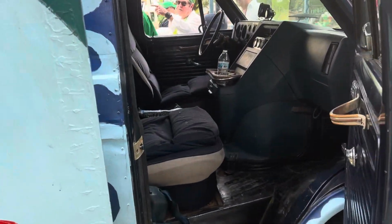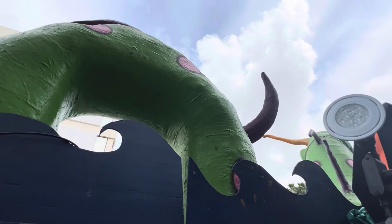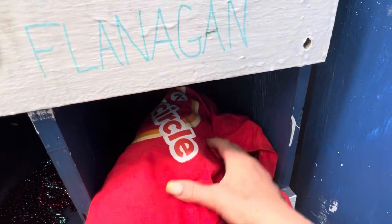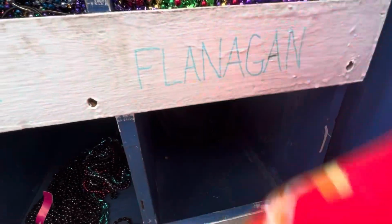So this is the van, and if I step up in here, this is where all the cubbies are. So it goes all the way down in here, where you keep all your beads. This is our speaker system. There's our dragon, our sea sail. And then this is my cubby right here. This is where I keep all my beads. And I'm gonna go and set up on the float so that I'm ready to go when we start. I've got plenty of time, but I like to set it up ahead of time.